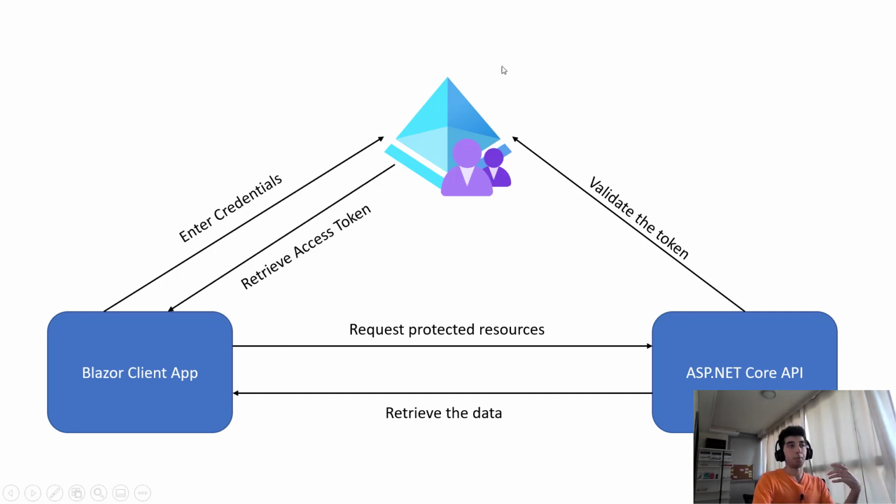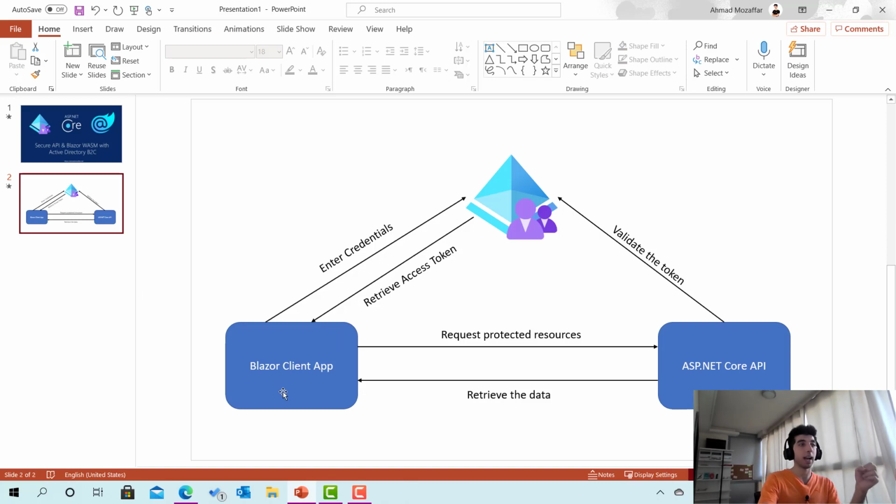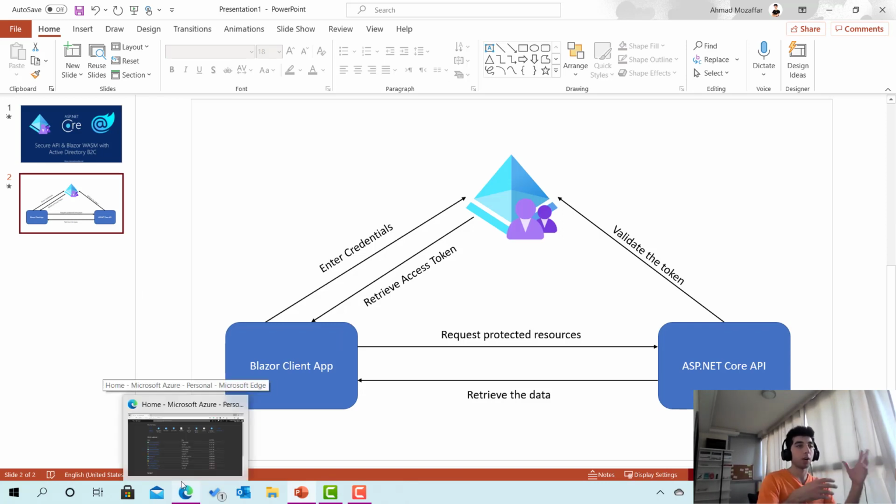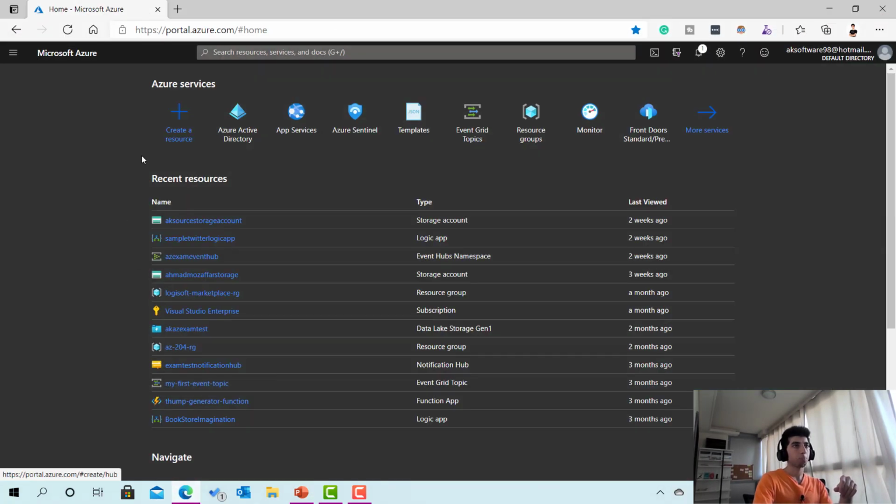And we will see in real how things are going. In addition to all this, of course, Azure Active Directory allows us to log in with external providers like LinkedIn, Facebook, Twitter, and many other providers. We are going to cover this also. But for now, let's jump on to Azure and see how to get started: create our tenant and register the client and server applications, the user flow, and then the real action. So here, right now, I'm in the Azure portal in my default directory.